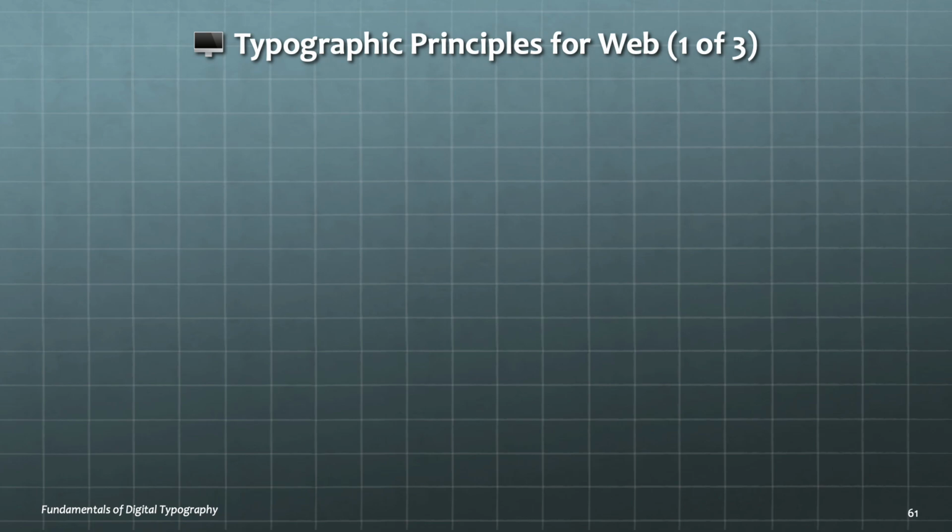On this slide, I'm going to talk about some specific typographic principles that apply to creating graphics for web use. So, up to now, I've talked about general typographic principles, but web is a different medium from print that requires some extra rules. A lot of graphic designers who were trained on desktop publishing back in the old days simply used the same principles when they switched over to doing web design. In many cases, it didn't work very well.